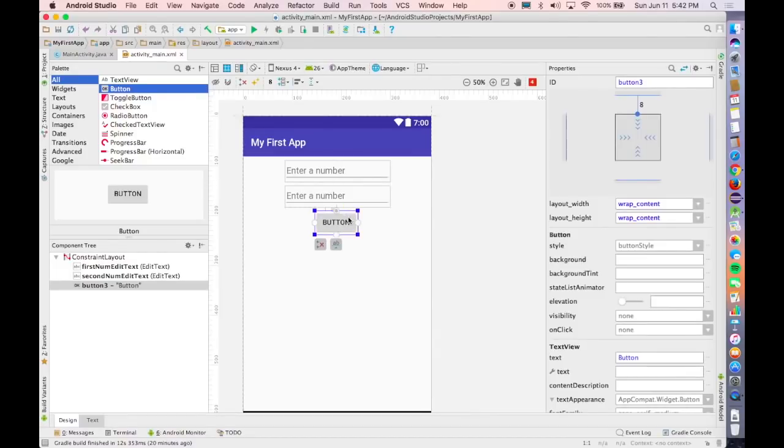But what you can do here is you can actually offset the anchor a little bit so it's not right up against it by dragging it. So I'm going to click, hold, and drag. And here you can see I've got a distance of 60 between the second input and this button. To center it horizontally, I'm going to anchor it to both sides as well. I'm also going to change the text of this to add, and lastly the ID I'm going to make add button, but I'm going to abbreviate button BTN.